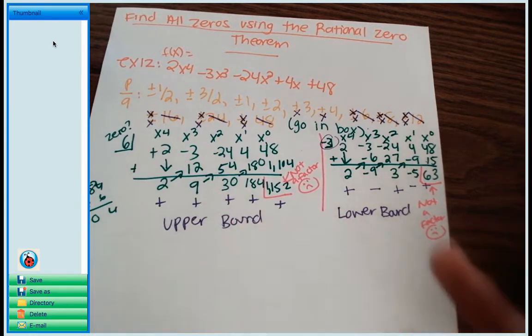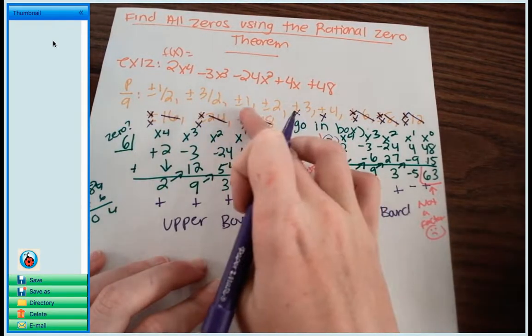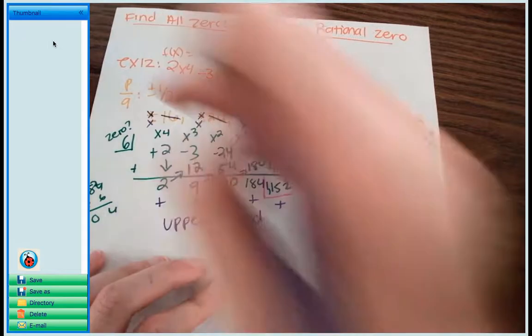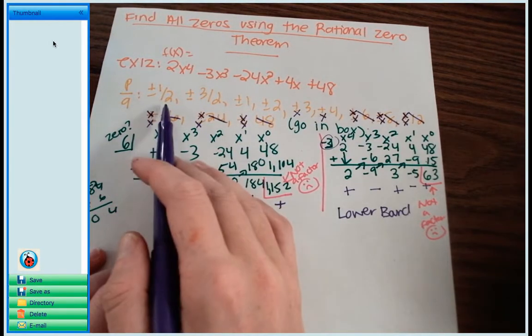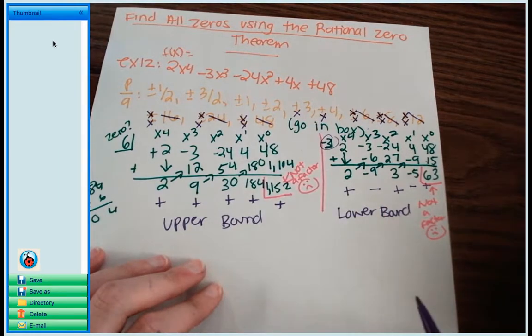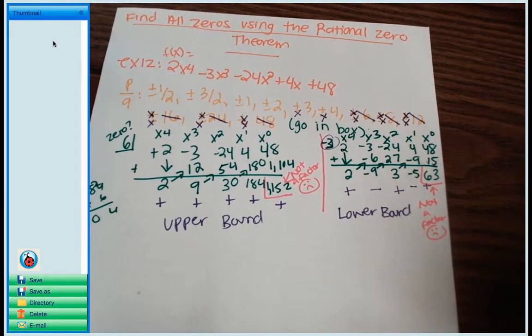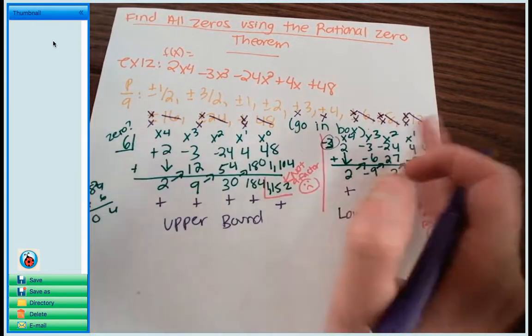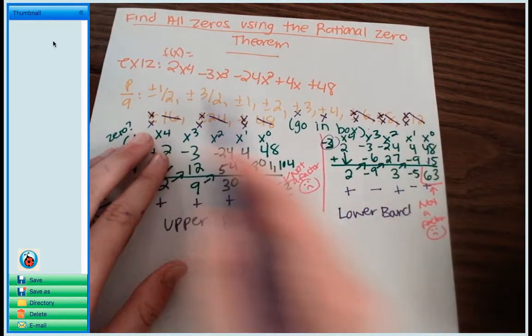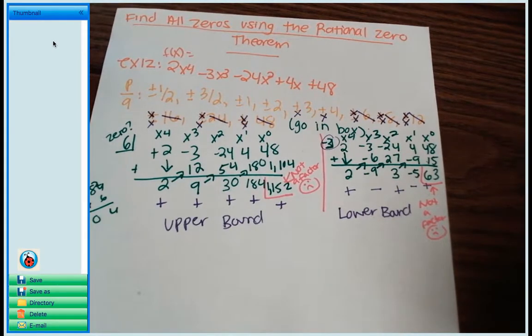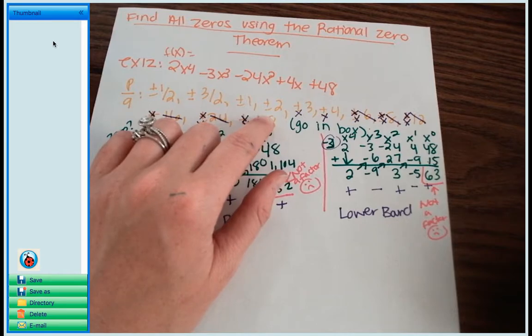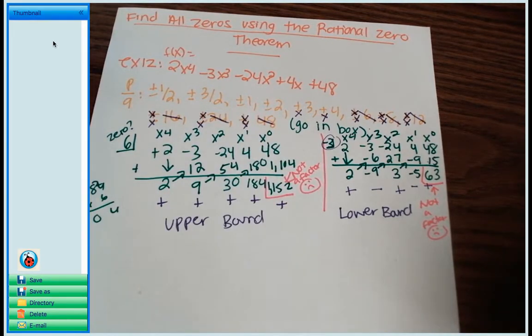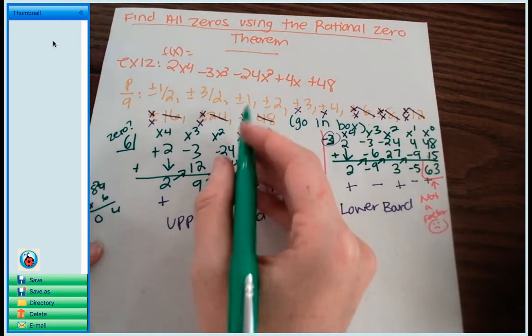Okay, but if you see, you guys, I have drastically reduced my possible zeros. I went from having 24 zeros to 2, 4, 6, 8, 10. Okay, so I eliminated 14 zeros. Isn't that crazy? Okay, so now I'm going to do the same thing. I'm going to do synthetic division, but now I'm going to pick from my reduced list. Which, I don't know, what would be a good 0 to choose from? I agree, you guys. I think -2 would be a nice choice. I don't know, I'm just feeling this -2 thing. So let's see what happens when I put -2 in the box.